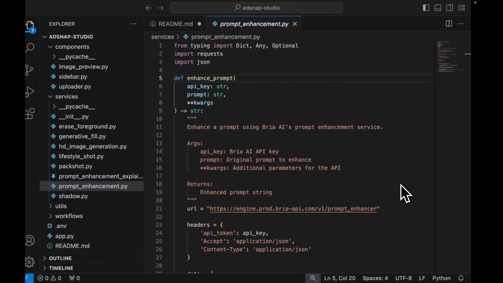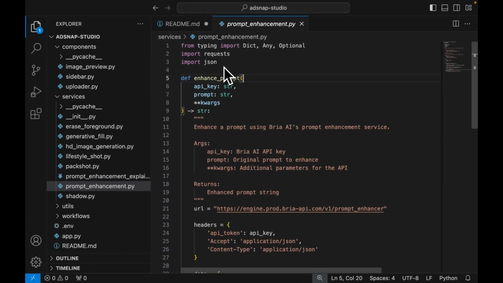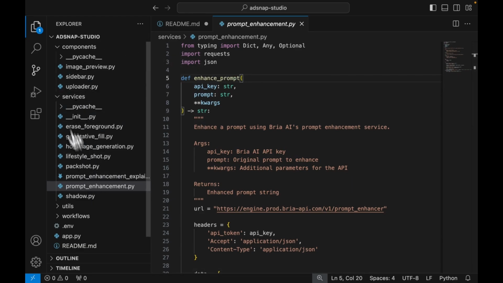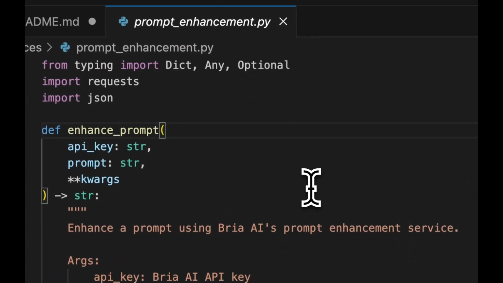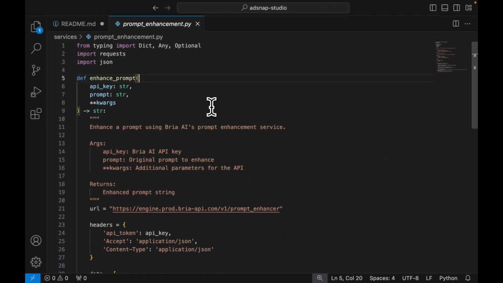Now we go over here, and here's the service. If you go to this particular services folder, in that services folder you have prompt_enhancement.py. I would want you to go there, and let's now go ahead and go through the code. I don't want to go deeper. You can obviously use tools like OpenAI to explain the code better. What I really want is to get you the essence of how you can build such real-world and deployable applications, to be able to move further. So, to get started, here's what.